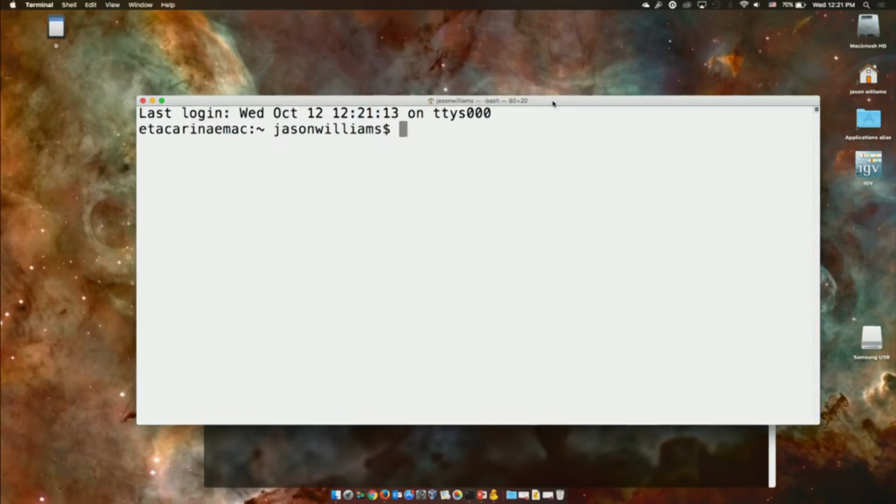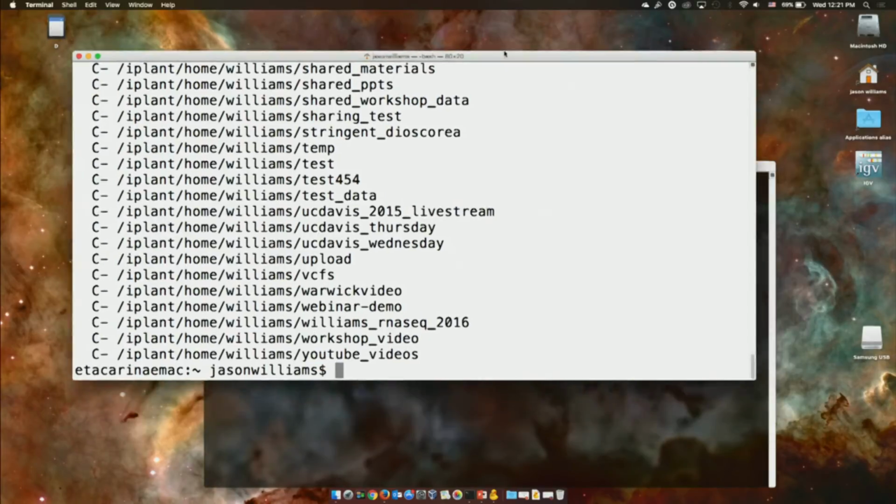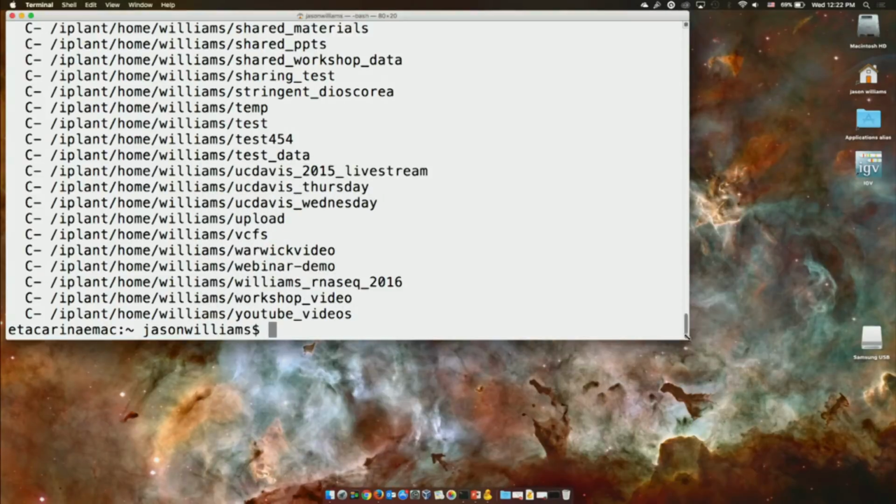So here's my terminal. The iCommands are a variety of individual binaries that you could execute. All of the iCommands start with an i, so iinit just logs you in. If it was the first time you're running, you'd have to configure it, but for me, I can just enter my password, and it's my CyVerse password. Nothing happens, which means that it's properly configured. And now I can view things. For example, in Linux, ls would give me the contents of a directory, so ils gives me the contents of my CyVerse data store. And this is the same collection of data that I saw a moment ago using CyberDuck.